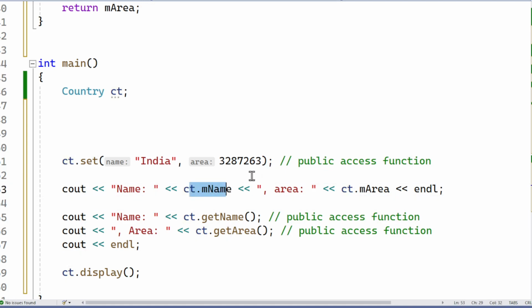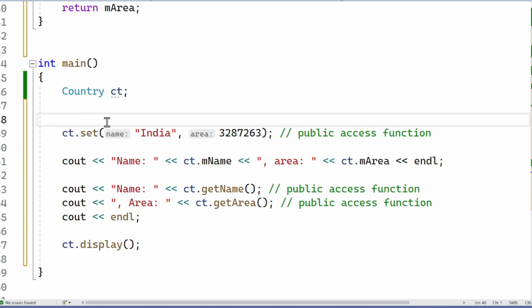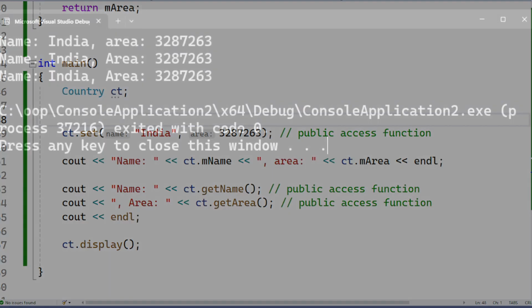This is not complaining, that means this is legal. I can also show you by compiling that this is OK code in this case. So you can see the output.